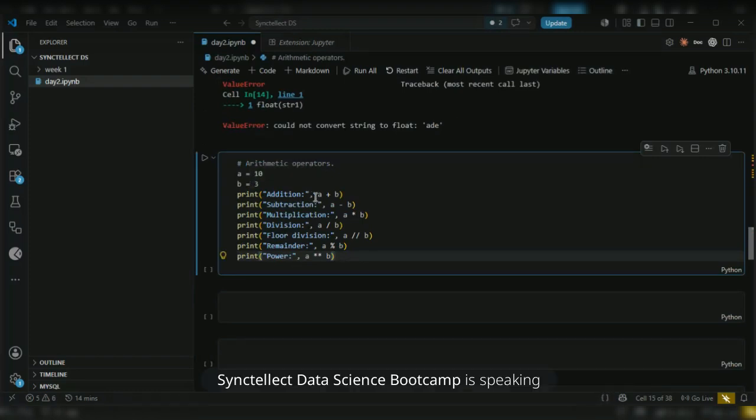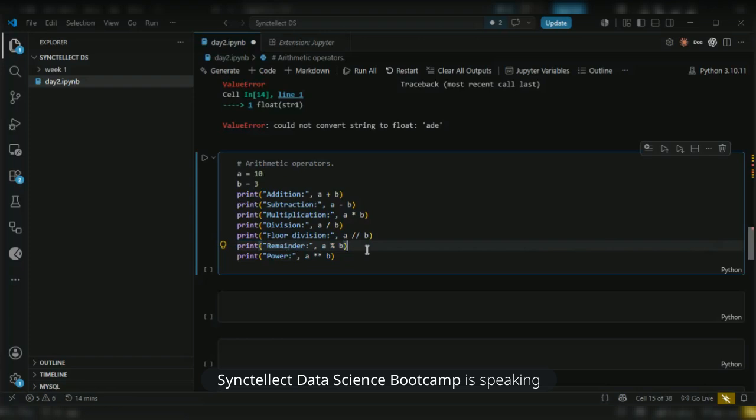Addition, A plus B. Normal addition, subtraction, multiplication, division. We now have floor division and remainder. Those are the two things I want us to take note of. Floor division will give us the output without any remainder. Remainder will give us only the remainder.